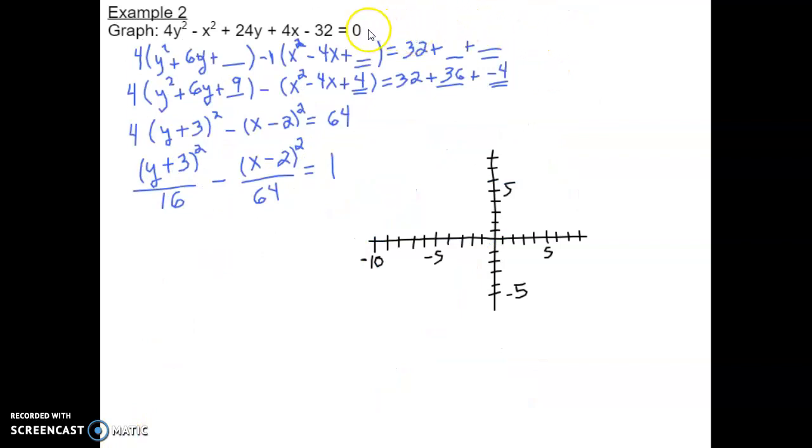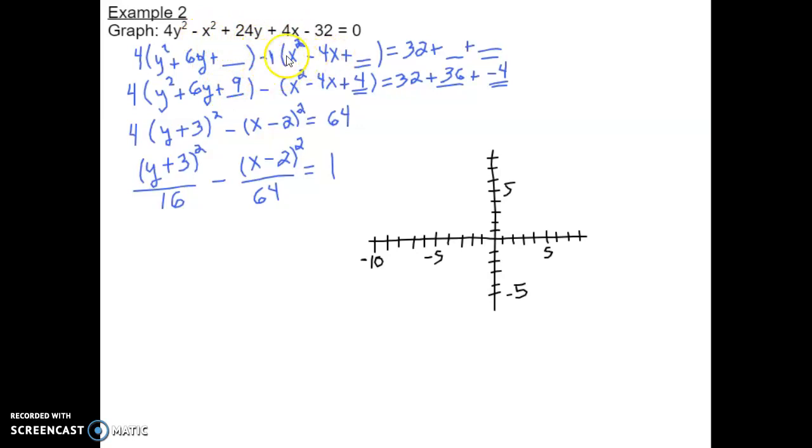All right, I've done the groundwork here for this example 2. But here's our situation. It's not in standard form for an equation. So we need to complete the square to get it in that form. The y squared term's got the positive value, so I know this one's going to open up and down, like the y-axis. X squared's got the negative in front of it. So I group the y terms together, complete the square, group the x terms together, and complete the square.